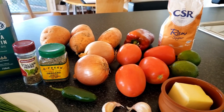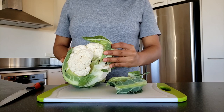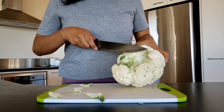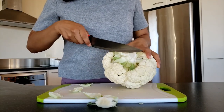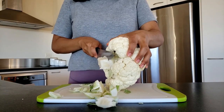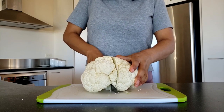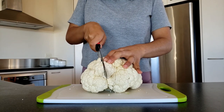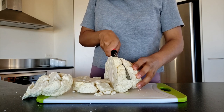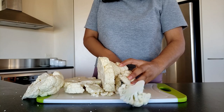These are the ingredients that we will be using today. We're going to start by peeling the cauliflower leaves and chopping everything from the stem with a knife so you don't have any leaves left over. Chop it up so you have a stable cauliflower base to start making four thick slices of cauliflower steaks. Don't worry if they crumble a little bit — that's okay, we can just add them to the pan.